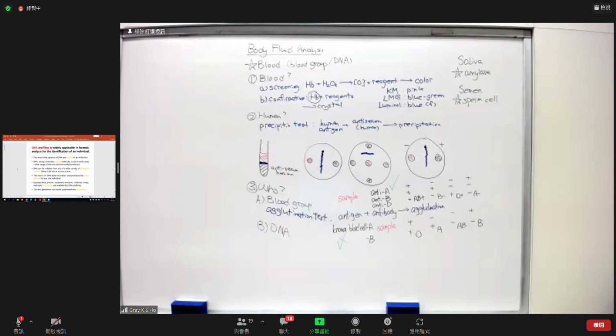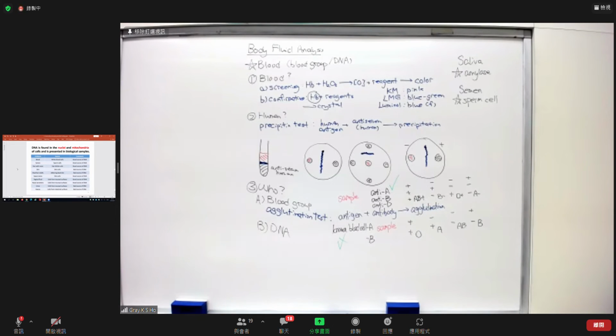So that is one of the hurdles, let's say in the comparison. You need some reference sample for the comparison purpose. For the DNA, if you have the reference sample, then that will be quite perfect. But if you don't have the reference sample, you still can check with the database. You still can achieve your goal.